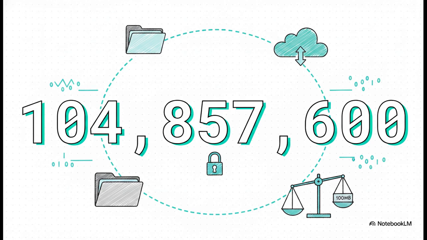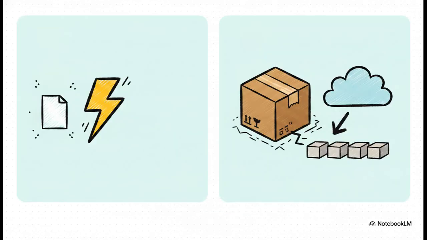And this number is absolutely critical because it serves as the default threshold for multi-part uploads. You see, the SDK is constantly monitoring file sizes behind the scenes. If your file is under that 100 megabyte mark, it executes the small file strategy, just a single pre-signed put request for a quick instant transfer.